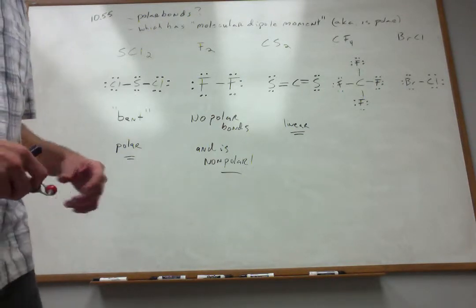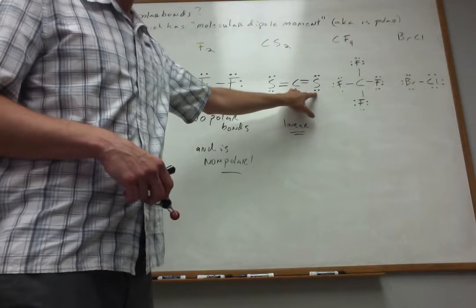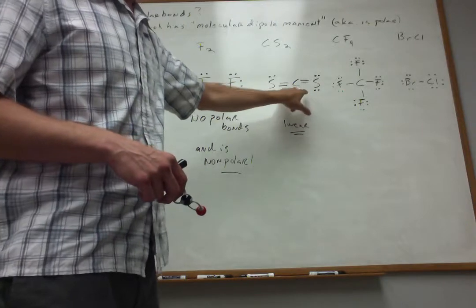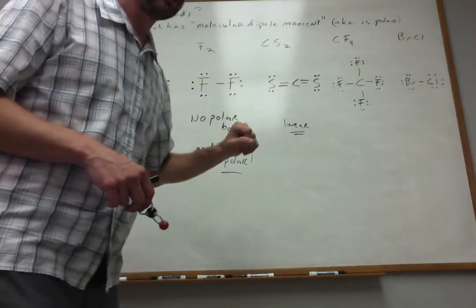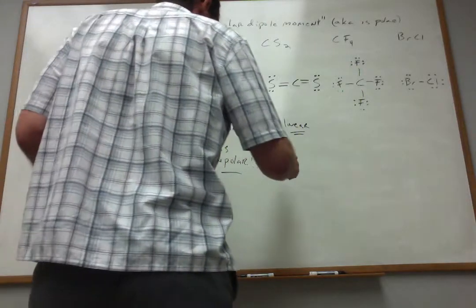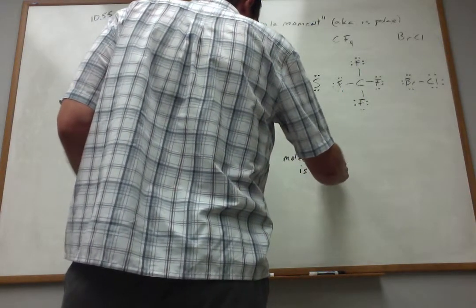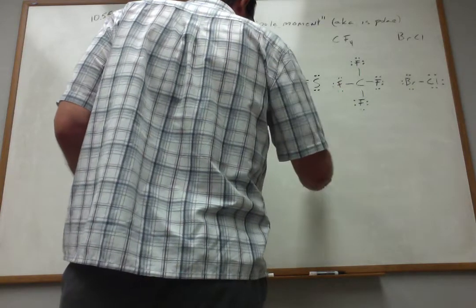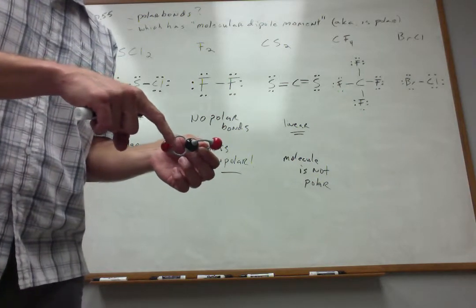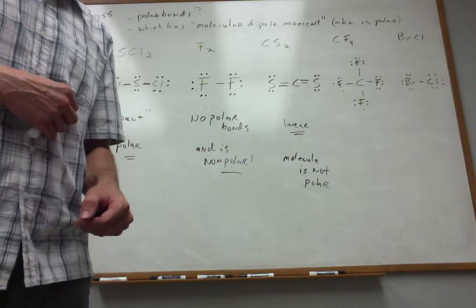Now, are polar bonds present? Well, let's say, okay, maybe a little bit polar. There's not a huge difference in electronegativity between these elements, but there's going to be some difference, okay? So there might be a slight polarity here and a slight polarity here. But is the molecule as a whole polar or non-polar? I would say the molecule is non-polar, and the reason why is because this bond dipole vector or arrow would cancel out this bond dipole vector perfectly, resulting in a non-polar material.